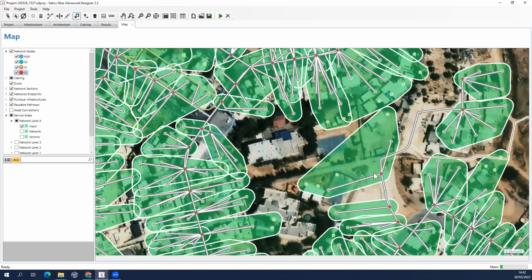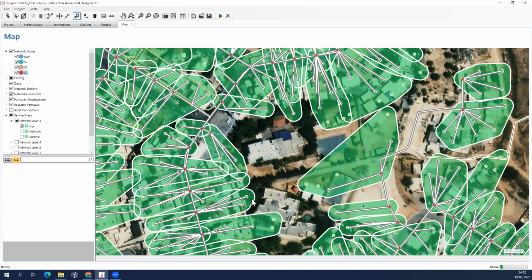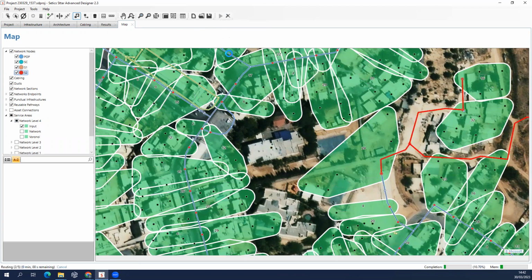Yeah. And I'm selecting the premises. So they should be connected. I'm gonna run it again. Distance, yeah. Yep, some of them might not be connected.